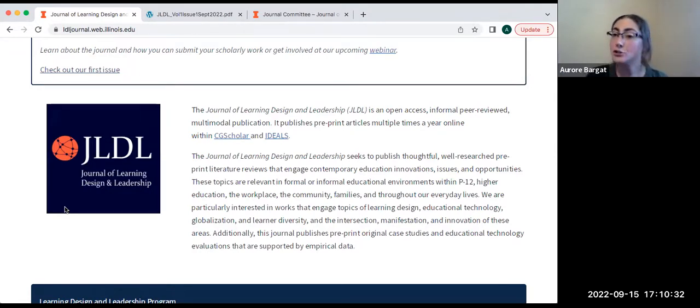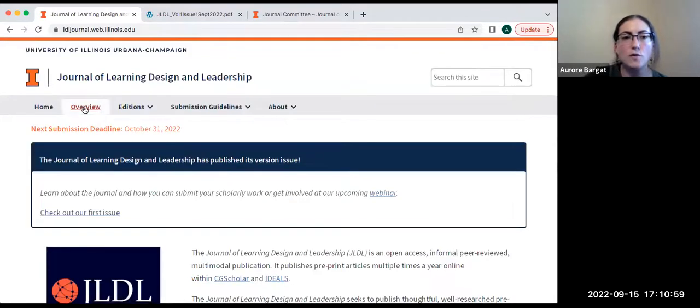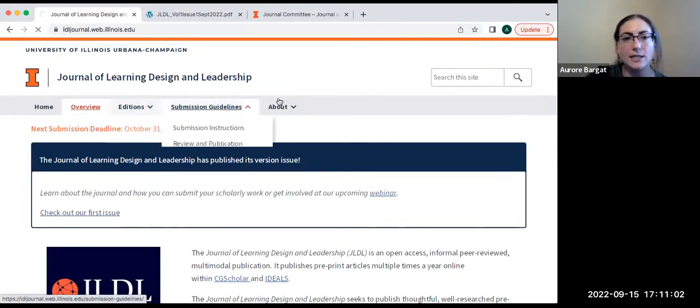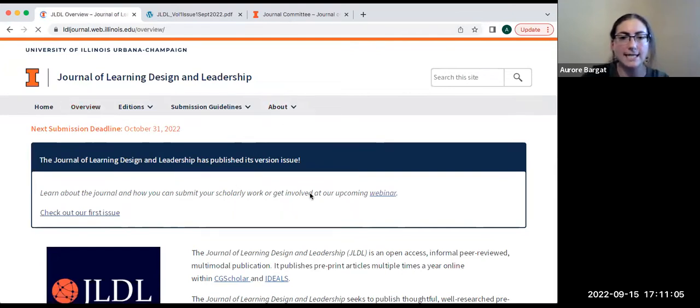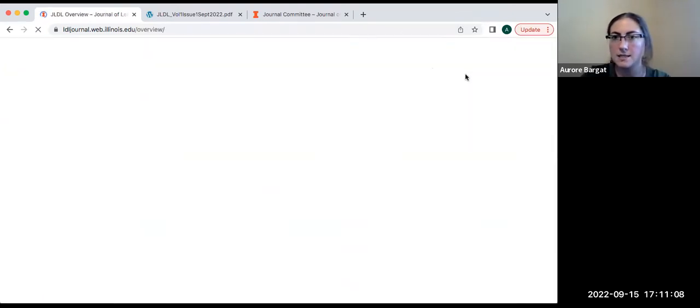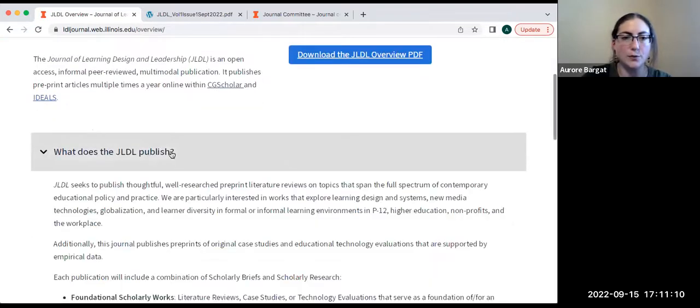The idea is not only to discuss learning design, but also to discuss learners and everything about learners in any kind of field, and of course any interdisciplinary topics related to education, learning design, globalization, all of that. So that's the main idea here. I hope that is clear, but don't you worry, we're going to dig into a little more of an overview, and I will leave the floor to Natalia to discuss that.